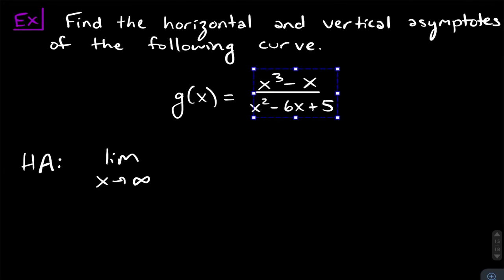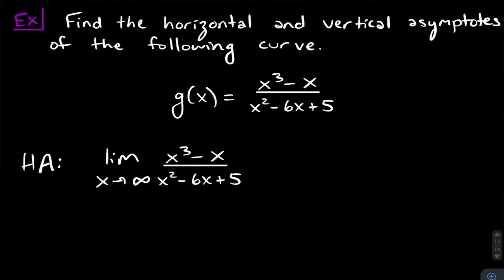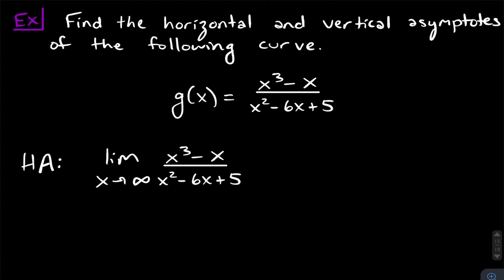So dealing with this first infinite limit, this first limit at infinity, which should be the name of this video if I did things right. If we look here, we have the x cubed winning out, right? That's the highest power of x here. Since that's higher than anything in the denominator, we know that this thing is going to blow up to infinity. The numerator wins out. You get a numerator that's getting bigger and bigger at a much faster rate than the denominator. And so this thing goes to infinity.